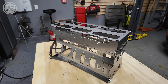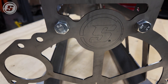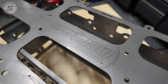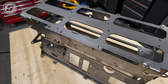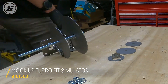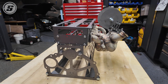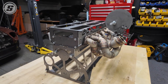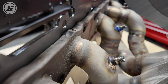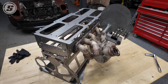We got the short block assembled. I attached the head and went a step further and put together the turbo mock-up piece. We know how big the turbo's gonna be and where it's gonna land in space, but this allows us to not actually have to bolt the turbo to the engine while doing other work and contaminate it with dust, debris, and whatnot. We also bolted on my custom header manifold — this was built on the actual motor many moons ago, but you could just as easily bolt it to this.